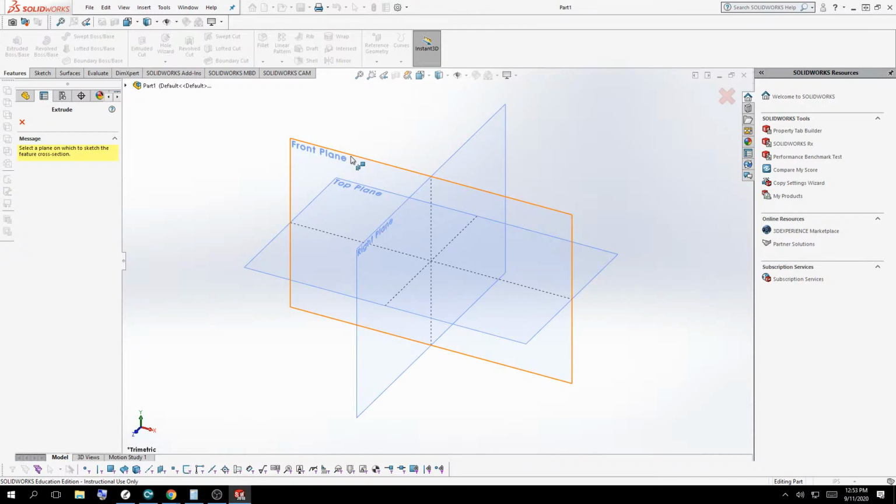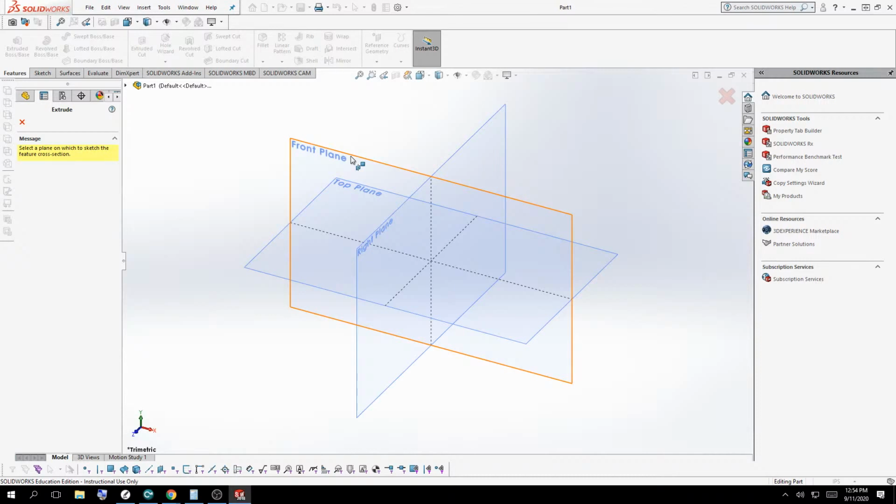This is important to understand because if you create your base feature with a misunderstanding of what plane you started with, at the end of your model, whatever it is that you eventually will create, if the model is something that actually has a defined front, let's pick something simple, a rectangular DVD case, with its spine on the left, it opens like a book on the right, and the front is facing you. If you selected the incorrect plane and you were to create a drawing after the model was created, the model may look correct, but as SolidWorks perceives the model, it may put the bottom of the DVD case in the front view when we talk about orthographics. So you'll experience these things firsthand when you make mistakes, and it's expected.